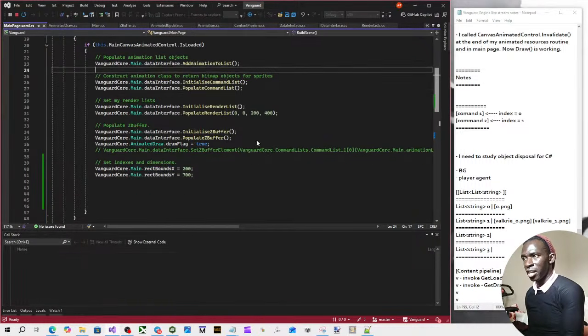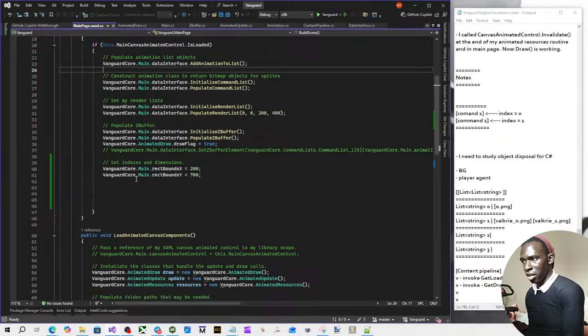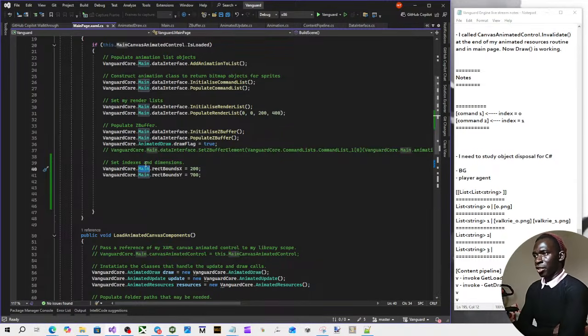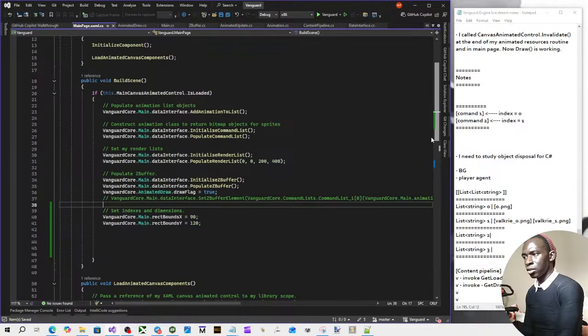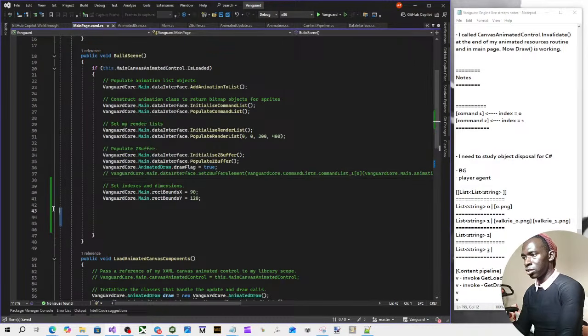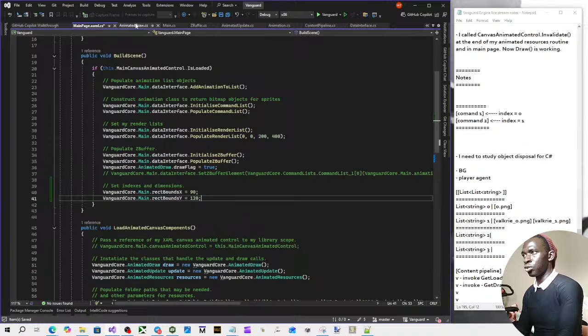So that means that this doesn't particularly matter too much as what I'm using in the main. Interesting. Okay, that's fine. Let me put some more appropriate values here. Double check my draw call.